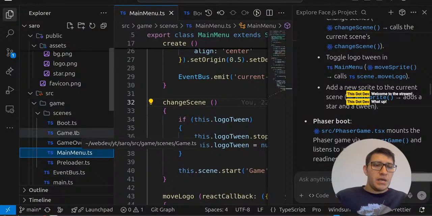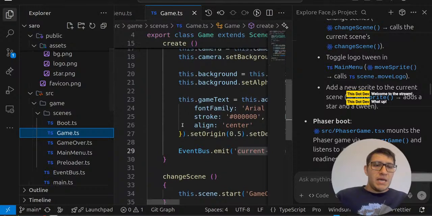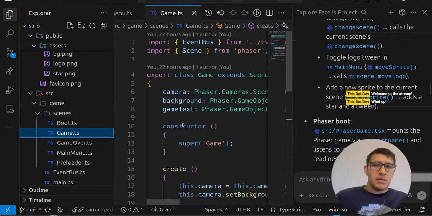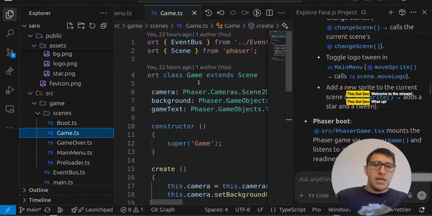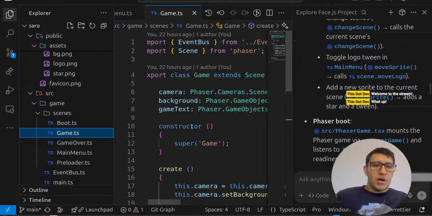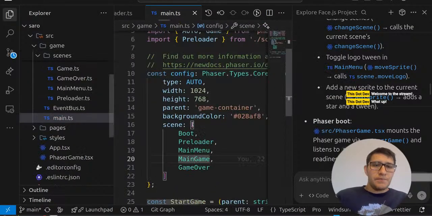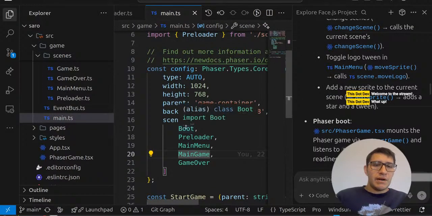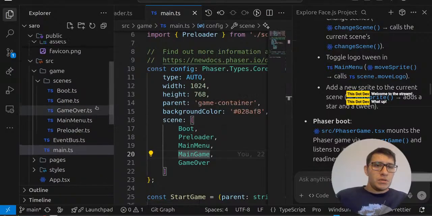Okay. So we call the function here, we call the scene by its name, game. But what I don't understand is here we're declaring boot. I see here boot, preloader, main menu, main game.